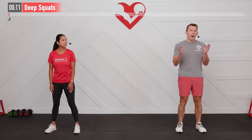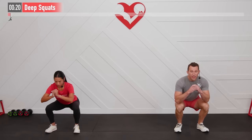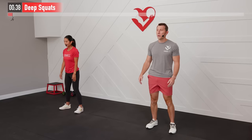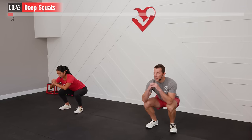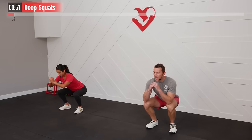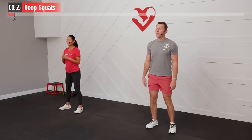Let's get started by warming up our lower body. The first one is a deep squat. Line up with feet hip-width apart, toes pointed out just a little bit. We're going to squat down, sitting back, weight in our hips, as deep as we can. Every time, try to get a little bit lower. Keep your feet flat — not rocking back onto your heels or coming forward onto your toes. Get as deep as possible, sitting back and keeping that good upright posture.